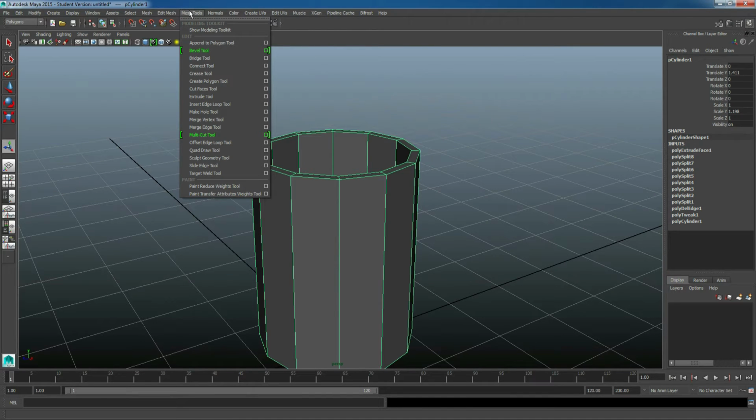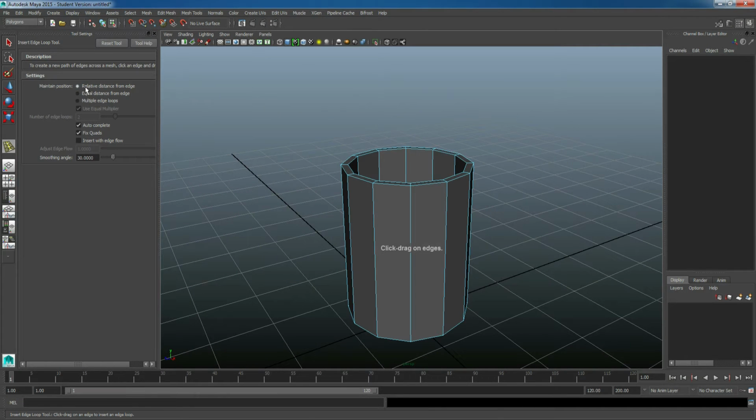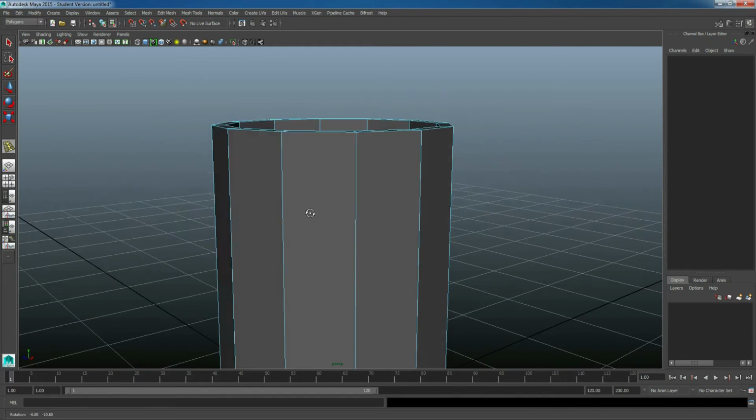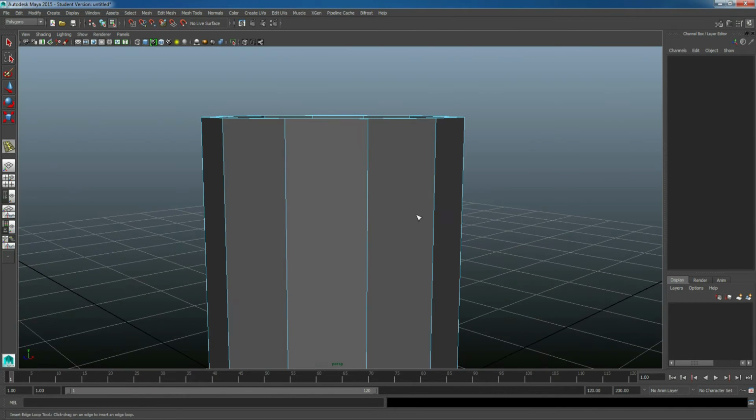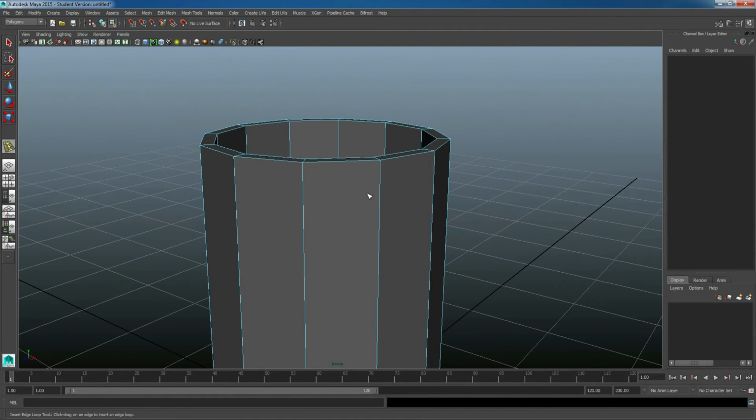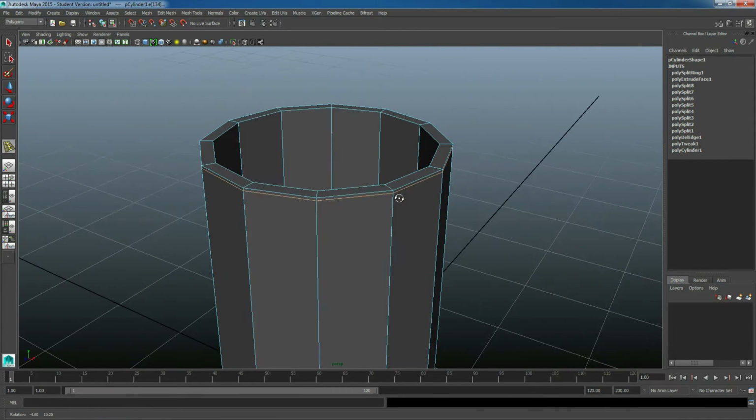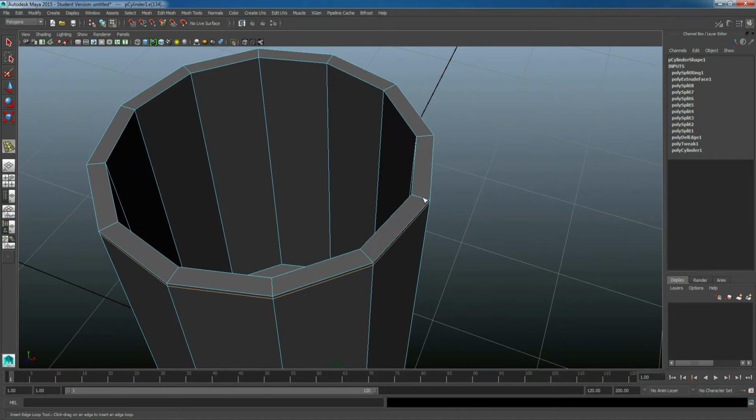So you want to go to Mesh Tools, Insert Edge Loop, options box, and we can just do relative distance from the edge. What we want to do is add an edge loop to the top. This will help define the edge and keep it a bit straighter.